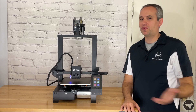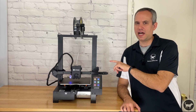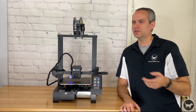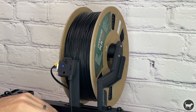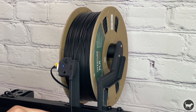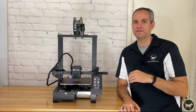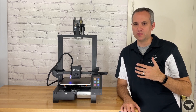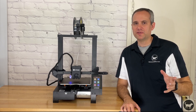So I've spouted all the praise on this machine, but there are just a few things that I think might be improved on. I already mentioned how I wish the machine had dual Z lead screws. The second thing is that I wish the spool holder for the filament was a little more substantial. While it is metal, if you put a new heavy spool up there, it does have a little bit of wobble in it, so I would have liked that to be sturdier. The last thing I had a slight issue with was a clog when unloading my filament from the direct drive extruder. I can't 100% say it wasn't my filament or that maybe I didn't heat it up high enough before unloading, but whatever the case, it happened.